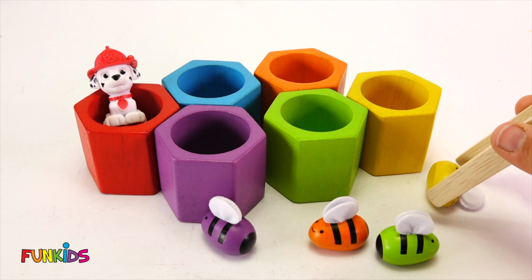Whoa, whoa, whoa! Whoa! What just happened to your ball, Chase? I rolled it away, and then this came back.